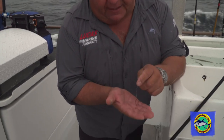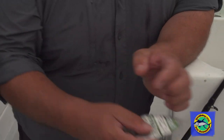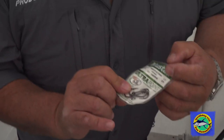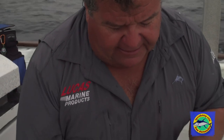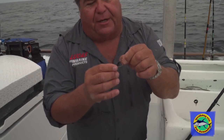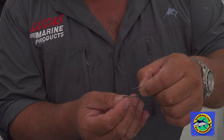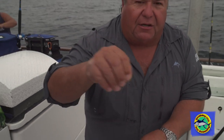Your hook is actually in the loop of the knot. Now if you don't want to learn how to tie this knot, a way to get around that is to use a ringer hook. Mustad makes a great ringer hook — this is one of their live bait hoodlum hooks, a nice heavier wire for tuna, dorado, and yellowtail. This ring is like the loop that I tie in my perfection loop knot, and if you tie your knot onto that ring, your hook will be able to move freely in any direction your bait wants to go.